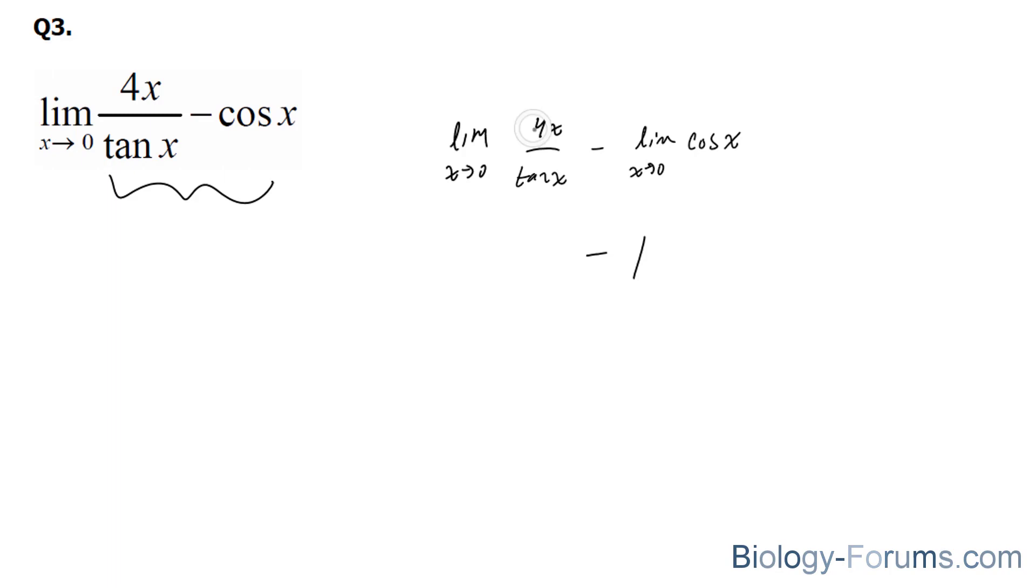In this term, 4x becomes 4, and tangent x, and I do have a video on this, if we were to find the derivative of tangent x, we end up with secant squared x. And remember, secant x, for example, is 1 over cosine x. So what I could do is apply my limit as x approaches 0 to this, and 1 over cosine 0 is equal to 1 over 1. And remember, it's secant squared, so if we square this, we still end up with 1.